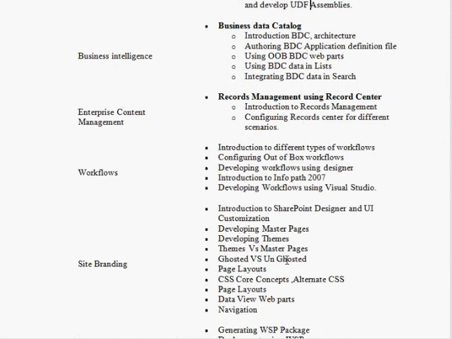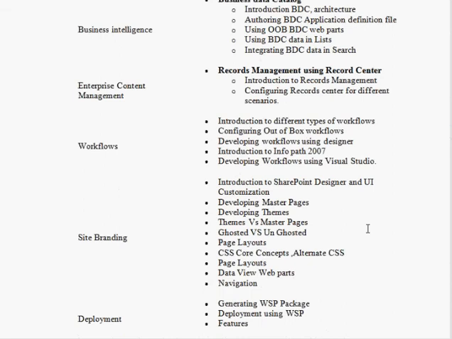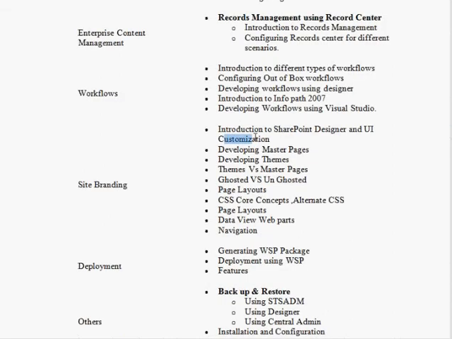And then customization. Do you know about UI customization? I think the UI customization you have to do using Visual Studio, right? Yes, that's true. Visual Studio, and in Excel Services also you can see what exactly the UI is when you are creating the Excel Services. The UI, the code of the UI, each and everything will be updated when you are doing Excel Services, and then Visual Studio. Exactly. Okay. And then developing master pages, this is exactly the code development.